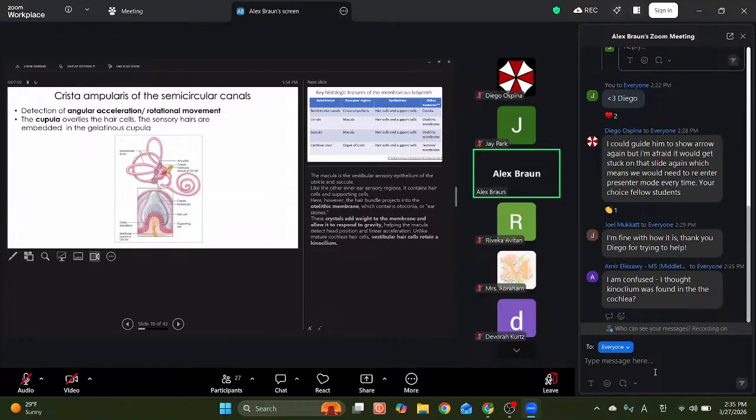Also, the utricle saccule is important for sensing the acceleration caused by gravity, pulling us down to the center of the Earth, which is linear. So the utricle saccule senses not just linear acceleration, straight up or down or laterally, but also the pull of gravity in a linear fashion towards the center of the Earth, sensed by the macula of the utricle and saccule.